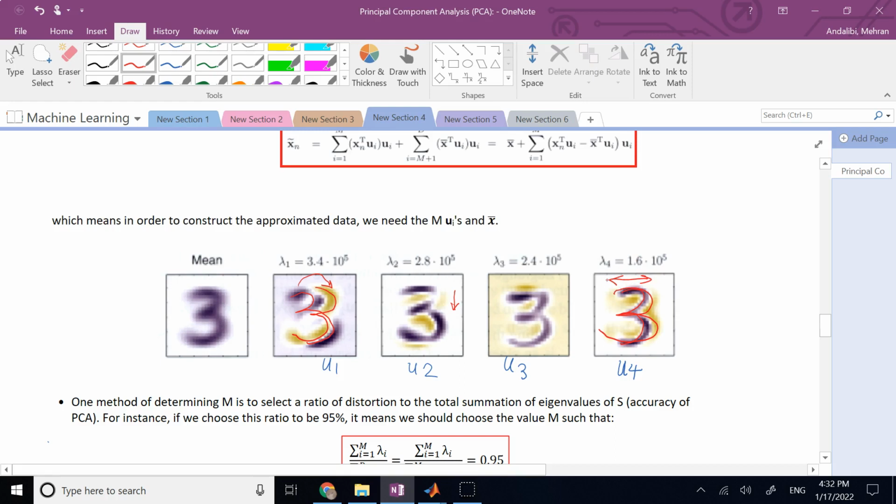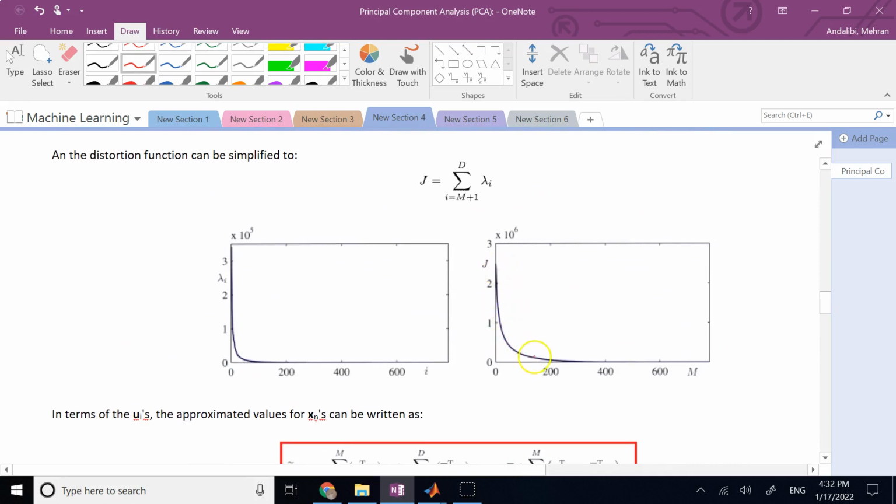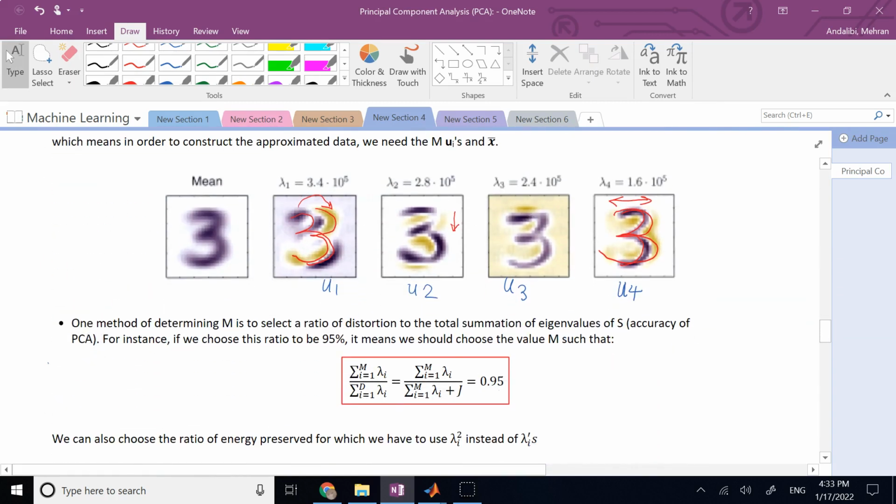And by the way, you need a bunch of these U's and lambdas. If you remember the graph for the image, I told you that the lambdas don't drop so fast. So 2 or 3 of them is not enough. You need a bunch of them if you want small distortion, maybe 100 or 200, in order to preserve the image. For a very rough result, maybe the first 5 or first 10 is enough. But if you look into the rest of these U's, somewhere in them you might see something like a horizontal shift, a scaling in the vertical direction, or a line thickness. But again, deciphering these U's for images is not as simple as when you are working with 2 or 3 dimensional data, those circles or dots. Here they are a little bit harder to interpret.